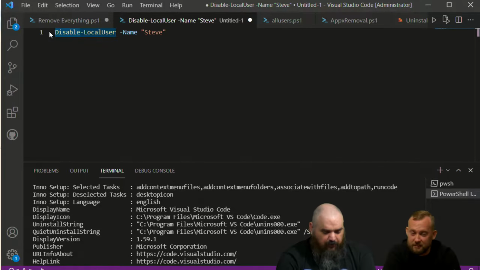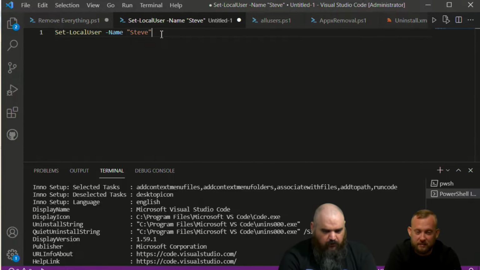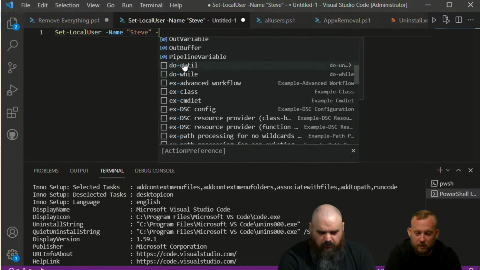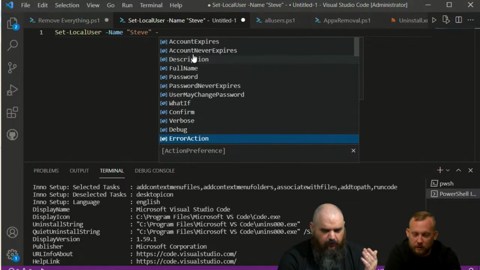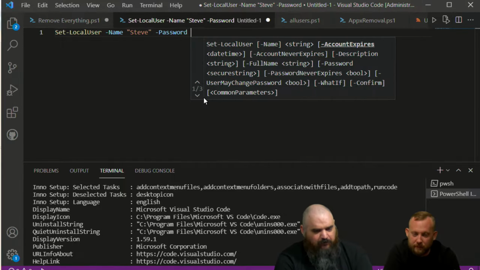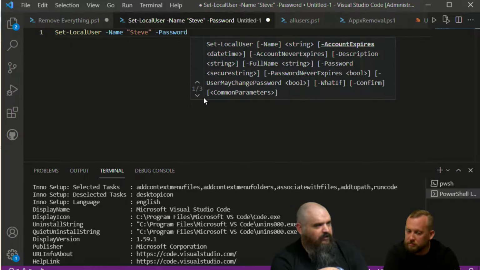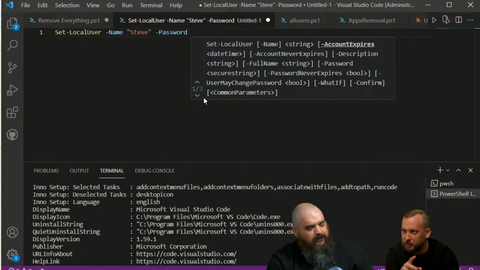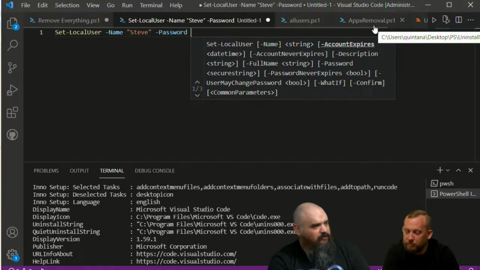If you're looking to just change the password, you can do, I believe, Set-LocalUser, name Steve, and then there's an attribute for the password. You can set a password there, but that's going to send it in clear text. We've done a lot on PowerShell credentials, so you can secure the password. Just include the key file and the password itself when it's encrypted. You can unencrypt it on their side, and set the password as that. Everything being sent is encrypted, and it just happens. So you can change the password, or you can disable. It's a one-line PowerShell. Just deploy that with a PowerShell step. You should be good. Nice.